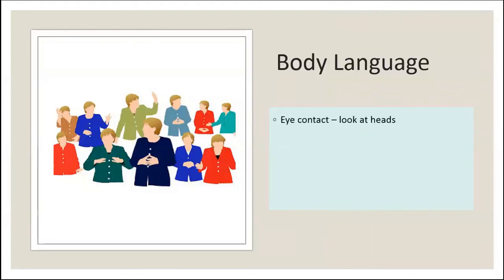Now, a few things to remember. Now, eye contact. If you find eye contact difficult, just look at people's heads. Just look in their direction. You don't have to look at the eyes, but just don't look down and don't stare at the ceiling. Okay. When you're standing, try not to stand like a robot, not too rigid. A little bit of relaxation in those arms and the shoulders.